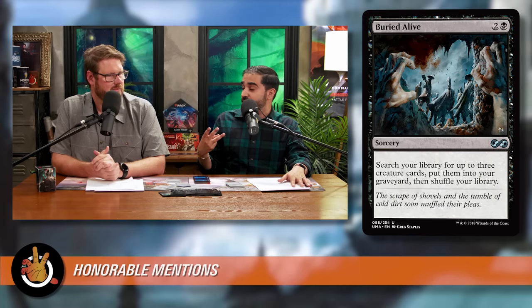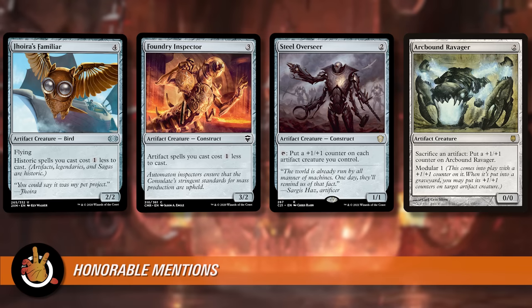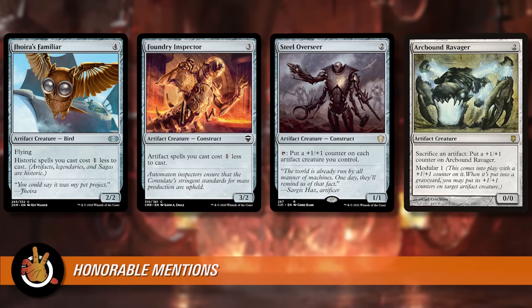What do you think about something like Arcbound Ravager that plays around with artifacts, or like Steel Overseer? Those are classic artifact matters kinds of cards. Yeah. Foundry Spectre is another one, and Joyous Familiar. Anything that makes artifacts cheaper gets this deck out faster, because it does run a bit slow sometimes. There's so many cards that I made a list of 30 and I was like, I gotta pare this down to 10.